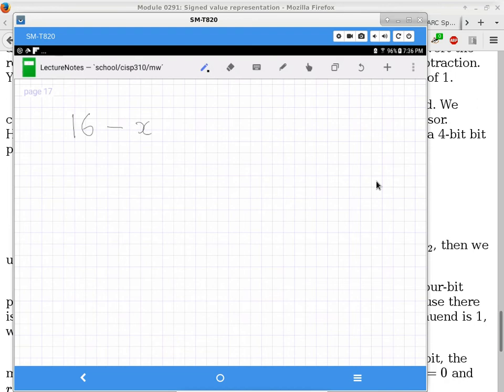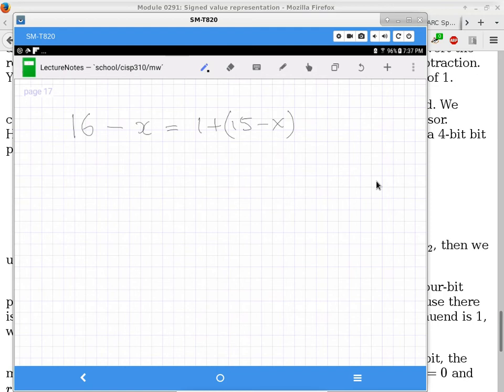Can 4 bits represent 15? Yes, we can do that. But then you're off by 1. And I can rearrange the operations. Instead of saying 1 plus 15 is 16, so 16 minus x is what we want, let's do the subtraction first: 15 minus x. I can do that with a 4-bit subtractor. Whatever that result is, add 1 to it.